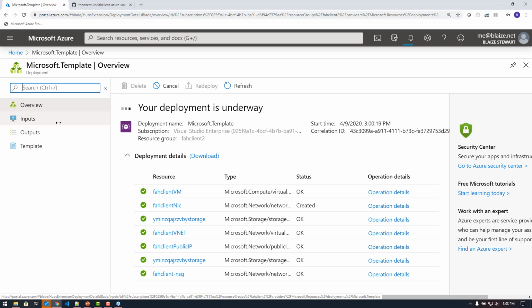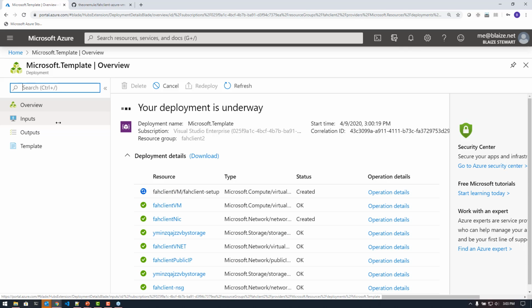I can't change those values externally. They are created internally for the ARM template to use. So I can create variables from parameters. Parameters are inputs. Variables are used internally by the template to actually create resources and other things like that.